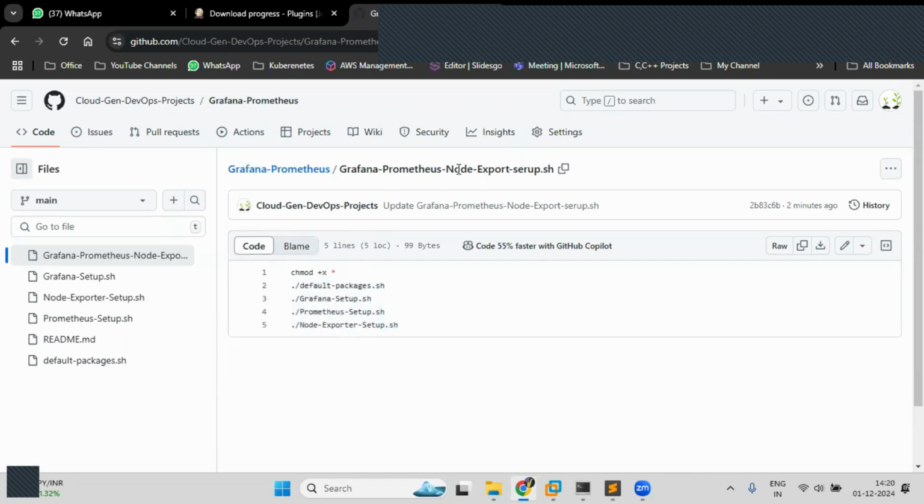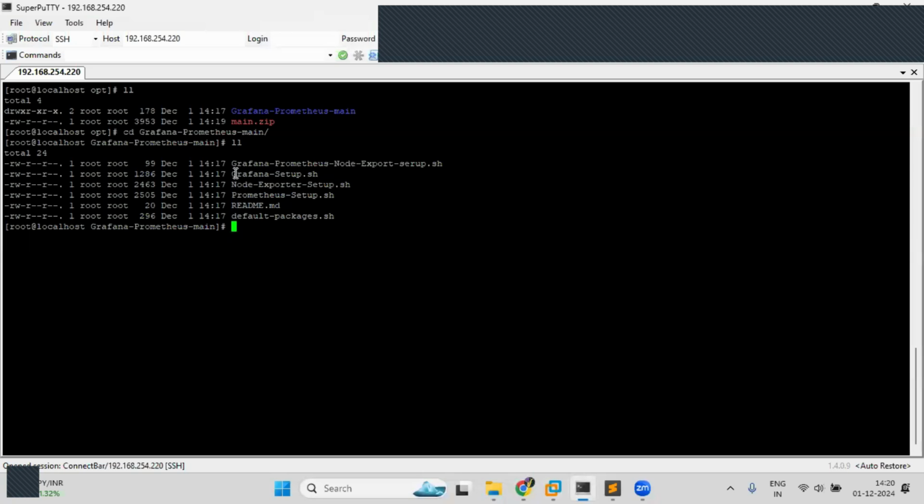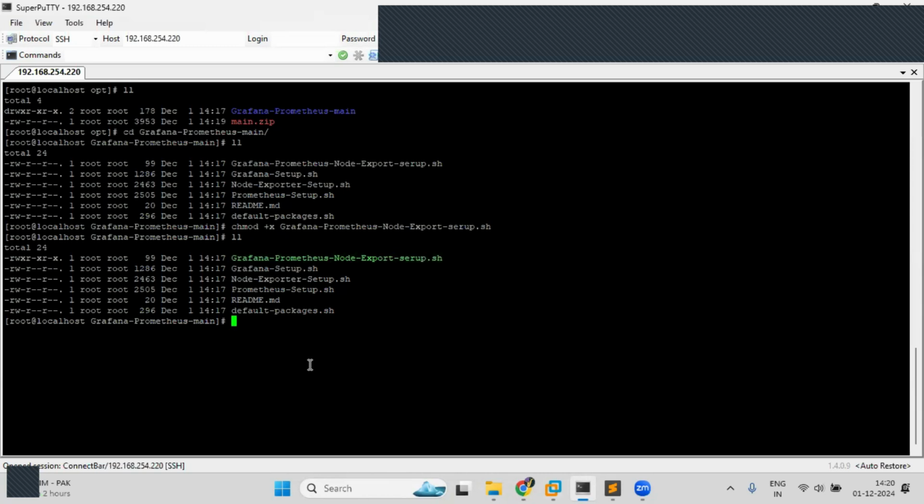Once you run this file, automatically it will execute all these commands. If you want to execute this file, you should have permissions. So for that reason, chmod +x on the Grafana Prometheus file. Now we have permissions.